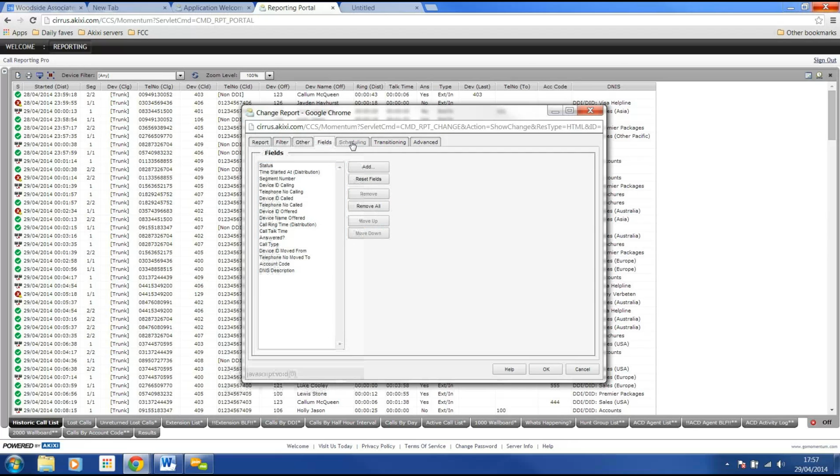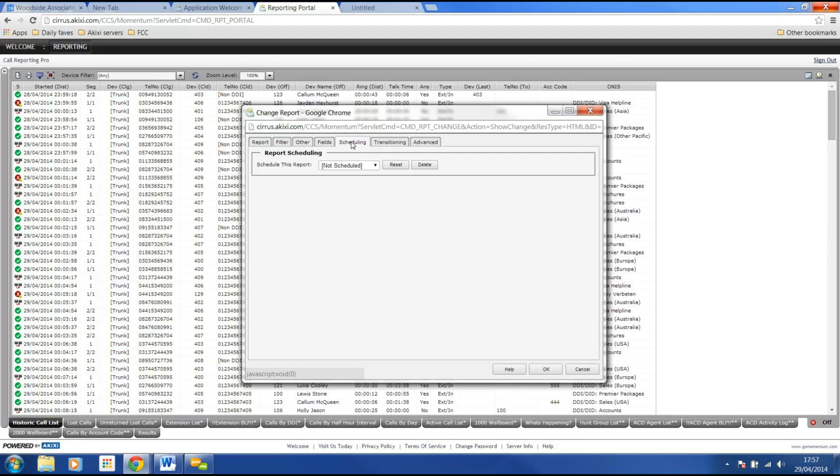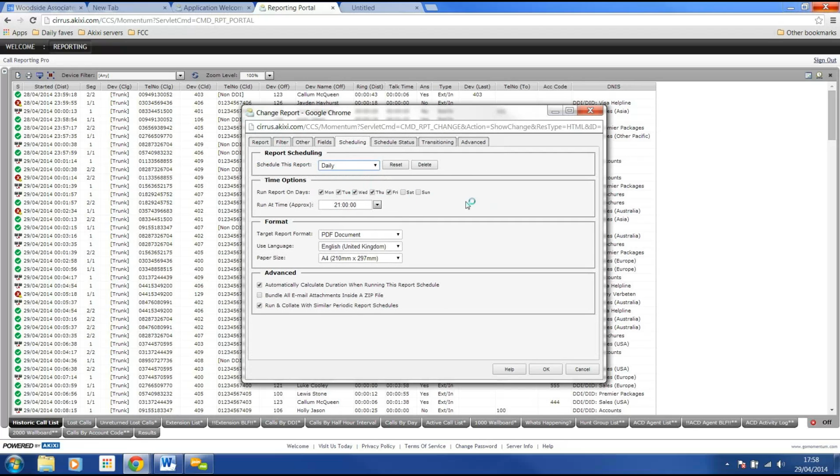Scheduling, a good example. People say to me, there's a lot of data there, but rather than me go in and look at that report daily, weekly, monthly, whatever, I would like that report automatically sent to me via email on these days of the week, at this time of day, in this format, and it will automatically push those reports to you via email.